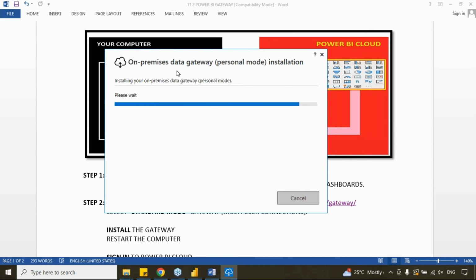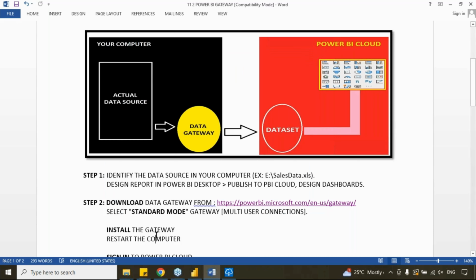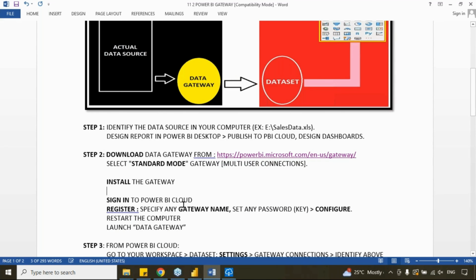Okay. Once we install the gateway, then next step. Once we get this gateway installed, it will prompt you to sign into cloud. Okay, here it is, sign into cloud.